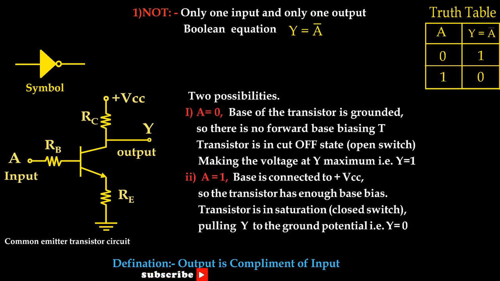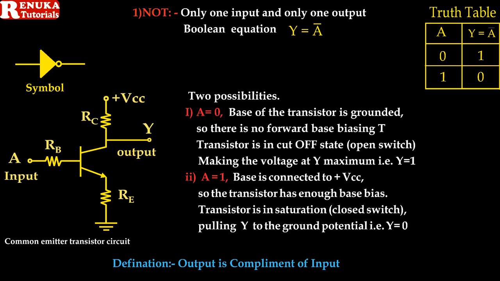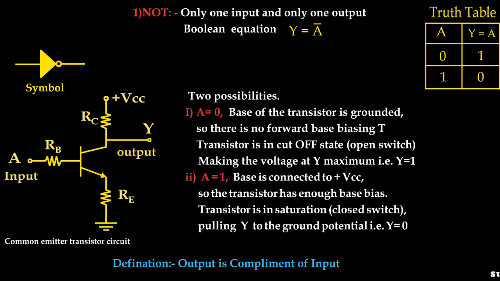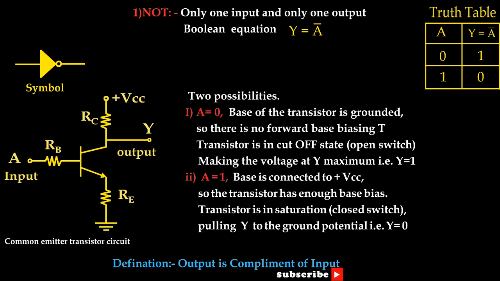Second condition: if logic HIGH is connected, the base of the transistor will have HIGH voltage, so the base-to-emitter voltage will be enough to forward bias the diode. The transistor will be ON. If the transistor is ON, the current path from positive supply towards ground will be ON. No current will drop across resistor RC, hence the voltage across RC will be 0. So if logic 1 is connected, we get 0 at the output. In this way the circuit behaves like a NOT gate, which is used to complement the inputs.